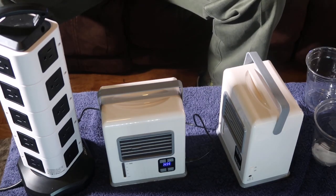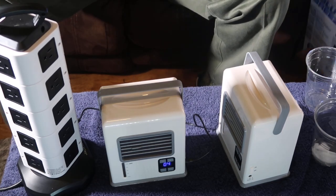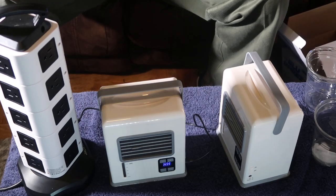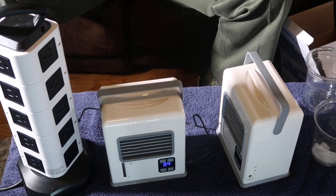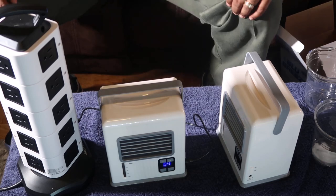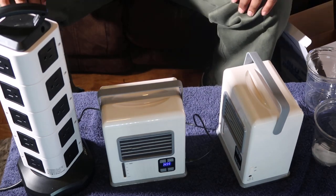Once again, this is the Blue Breeze air humidifier and personal air conditioner. Like I said, you can pick this up at Sam's Club — not sure exactly what the price is, about 30 dollars plus, but check out the website for yourself. This has been your boy Mark for Loose Screws and Views. Like I always say — treat people how you want to be treated, and believe in yourself. Because if you can't believe in yourself, who are you gonna believe in? Be confident.